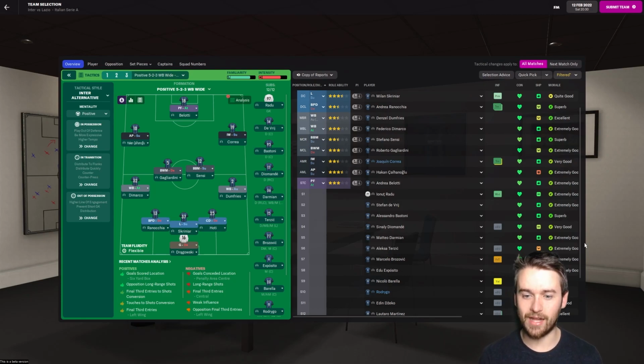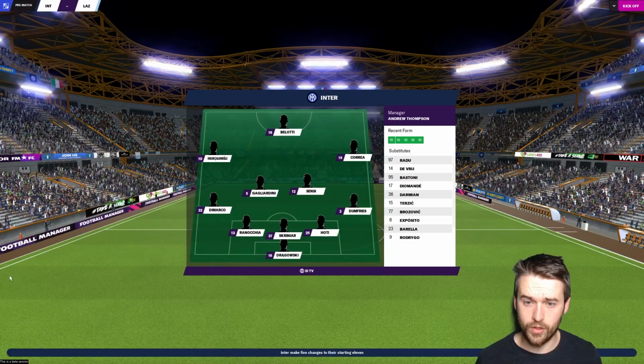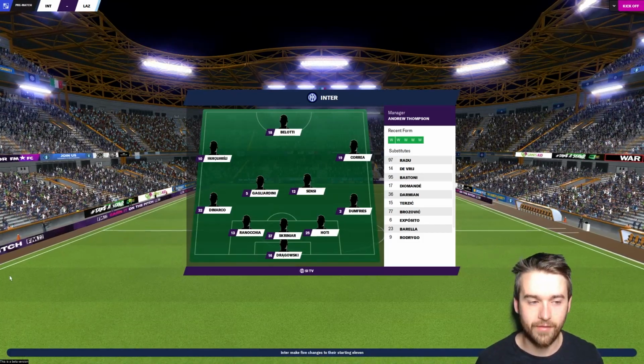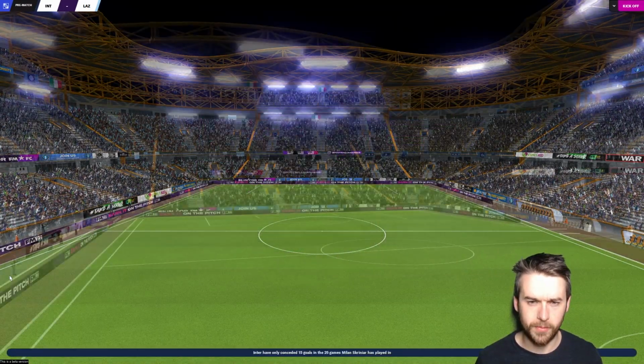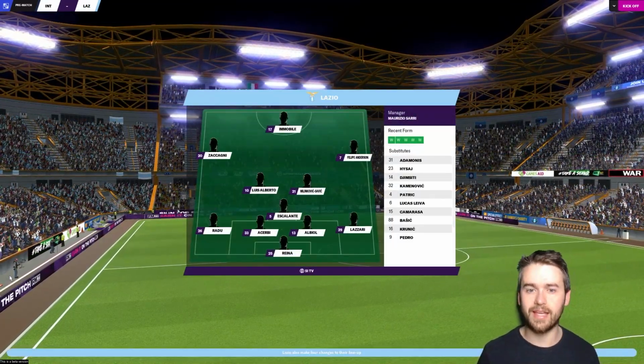Then up front, we've got Andrea Bellotti. Lautaro Martinez didn't really perform too great in a couple of games up until the last match against Udinese. So Bellotti is into the side. Martinez will probably return for the United game. So we're in pretty decent form. We've won all of our last 5 games. We've only dropped points in 1 game, I think, since the start of this year.